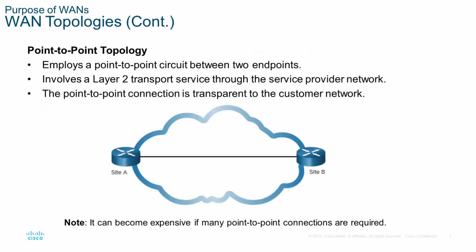So point-to-point is where we interconnect two locations with a dedicated connection. Now this can be at layer 2 or via a VPN. Okay, so there's various ways of doing a point-to-point technology, but the traditional one is using a layer 2 transport service, such as a leased line or something like that, that provides that connectivity.